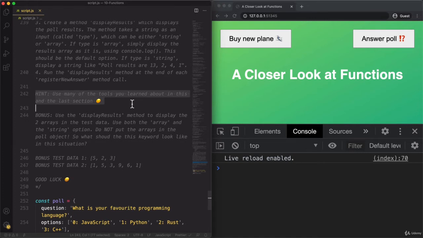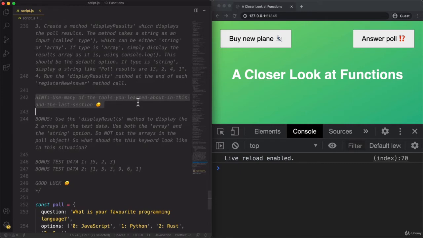Now, there are a lot of moving parts in this challenge, and it might not be as straightforward as it seems here. So if you need to cut some corners and make some things a little bit easier, then that's absolutely no problem. At least just write some code on your own. That's really my main goal with this challenge.